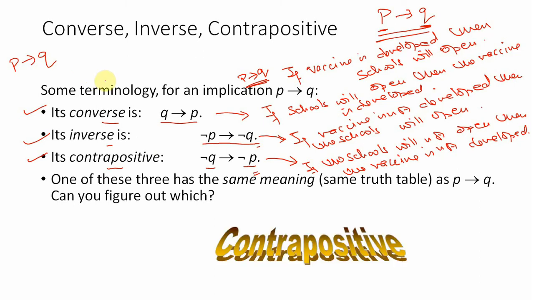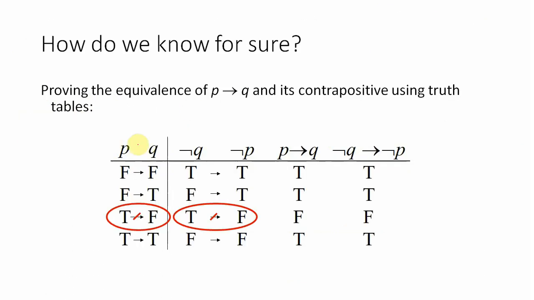That is the contrapositive. Now we can verify that the contrapositive has the same meaning as the original proposition by making the truth table. Let's take the example. Now this is the implication P implies Q. Let's make the truth table. Please remember the implication will be false only when the if part is true and the then part is false. So P implies Q, this is the only case when it is false. Now what will be the contrapositive? Contrapositive is not of Q implies not of P. The same symbol, I can also write it like this: not of Q implies not of P. Both the symbols are valid.